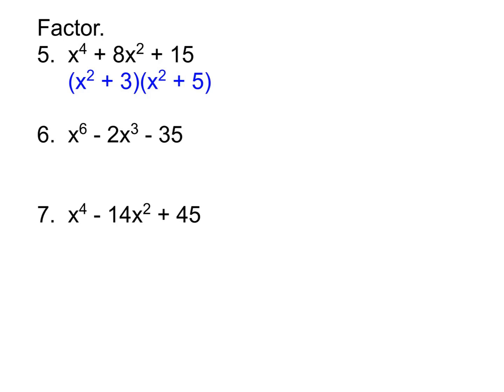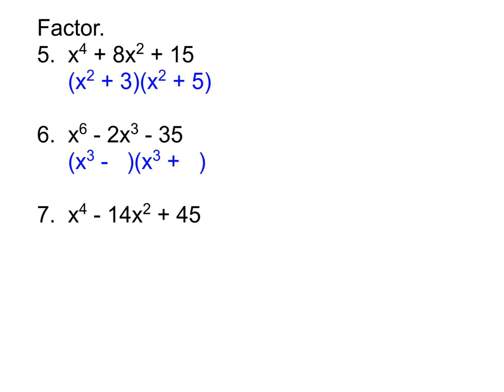Number 6. Same kind of approach. Again, we know we can use our new technique because we have exponents of 6 and 3. The first exponent is double the second exponent. Knowing that, I'm now going to start my two sets of parentheses. What goes first in each parenthesis? It's going to be x to the power of what? 3. And the reason why we know it's 3 is because there is a 3 here in the middle. Because that exponent is a 3.